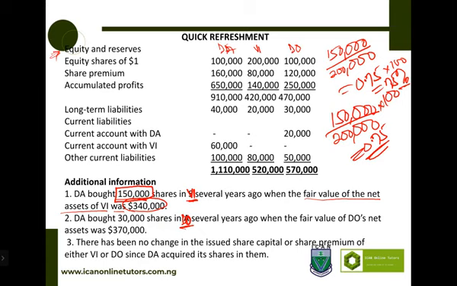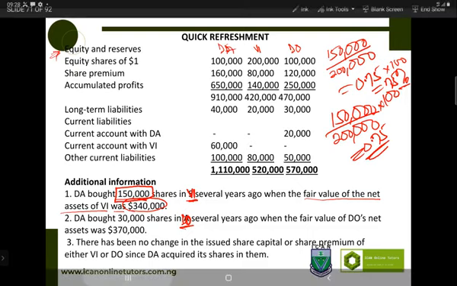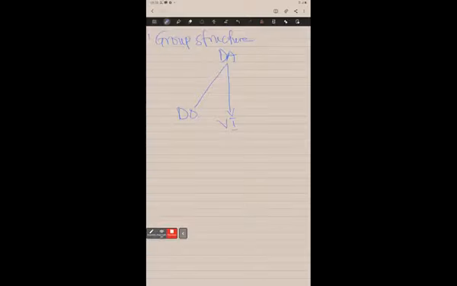So far, you can draw your group structure. Under a group structure, you can just put it like this. You can say he bought in V, he bought 150,000 shares out of 200,000. And that gives you what? 75%. Then your NCI at what? 25%. Like that. Why is NCI 25%? I've told you that 100 minus percentage acquired.